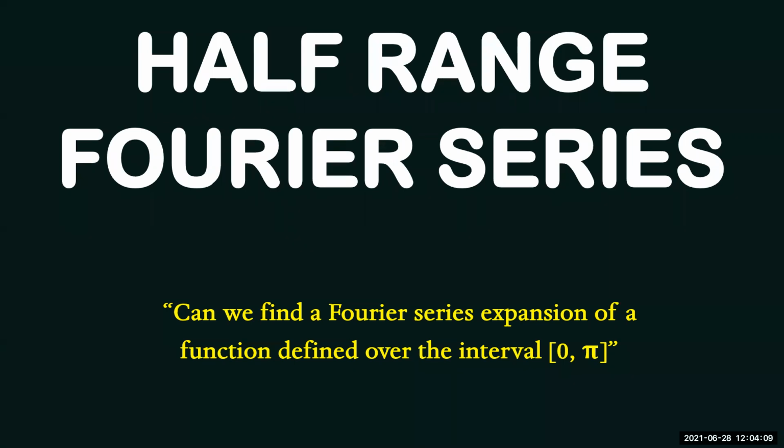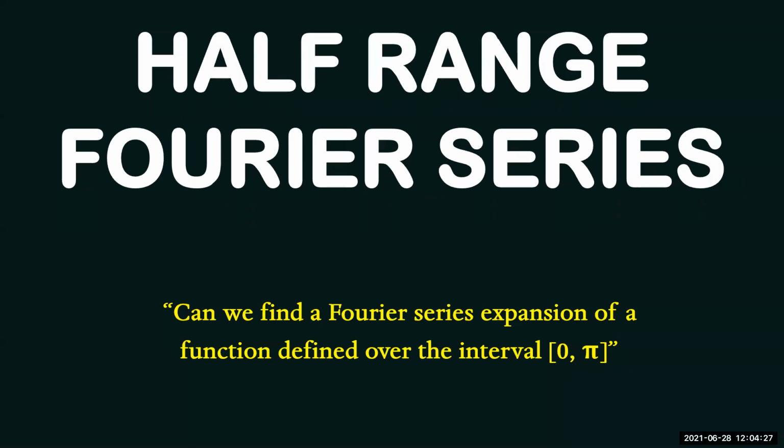0 to 2 pi can be divided as 0 to pi and then from pi to 2 pi. Or when it is from minus pi to pi, you can write it as minus pi to 0 and then from 0 to pi. Since 0 to pi is half of both and it is included in both the intervals, I'm just considering that half interval here, 0 to pi.